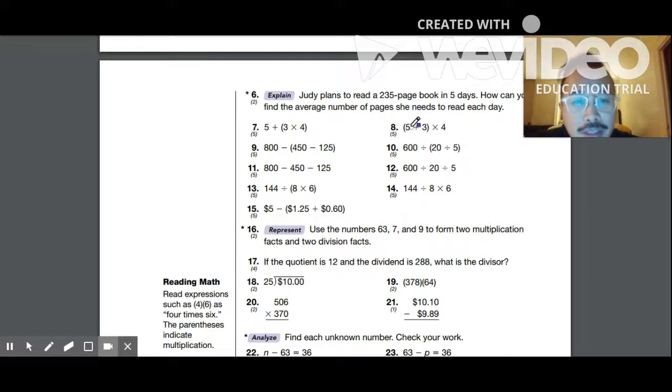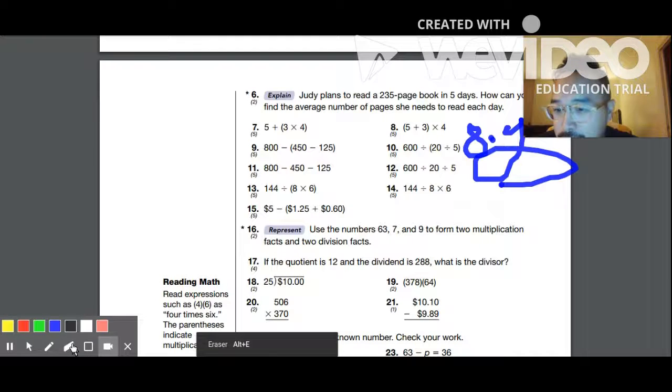Who cares, so we do this first. Five plus three is eight, times four, not writing too well at all, equals 32. So let me... oh there you go. Yeah, alright. Erase everything, erase, no what.